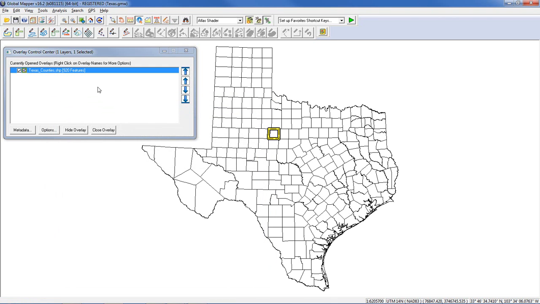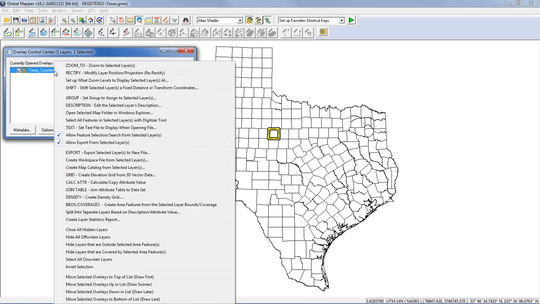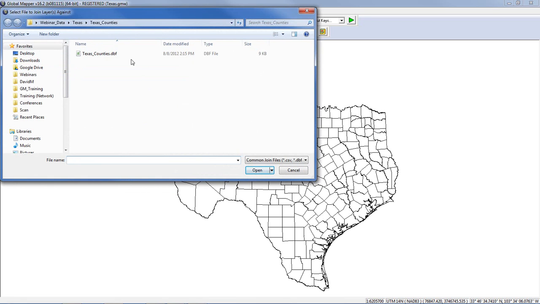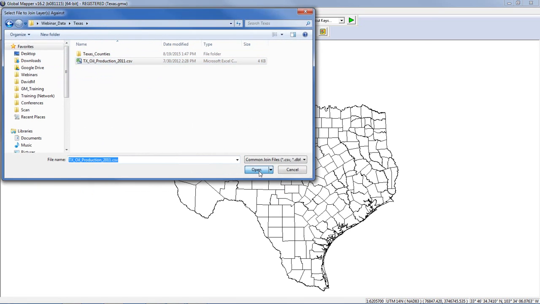Excellent. So to join the spreadsheet, you right-click on the layer in the Overlay Control Center and go to Join Table. Going to select that, and I'm going to navigate to that spreadsheet I was showing earlier. Here it is, and open.